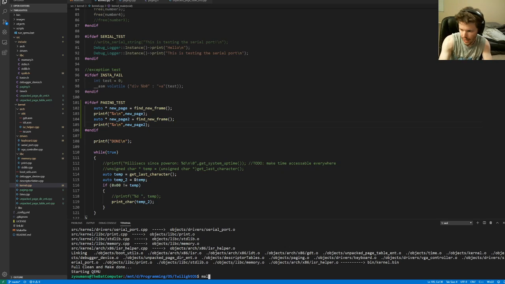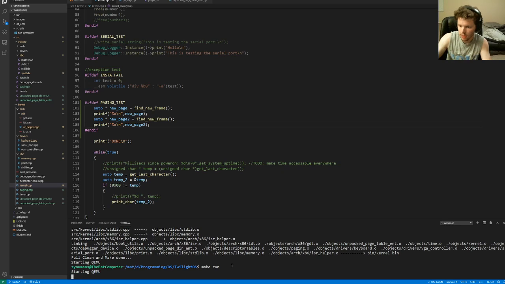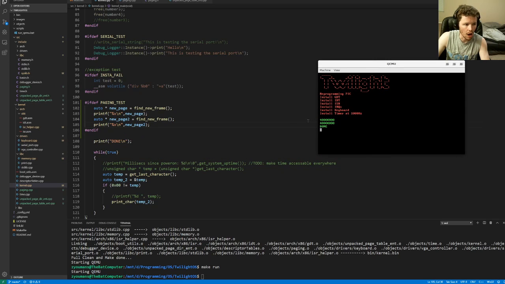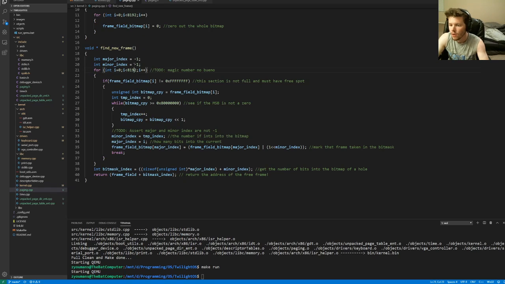But my problem right now is that it's not moving on to the next address. So this first one is correct, because remember I started at the 1 GB spot, that 4 zeros everywhere. So I expect the first frame to be that address, but then the next one should be that plus 4 kilobytes. And it's not. It's popping out the same one. So I need to figure out why.